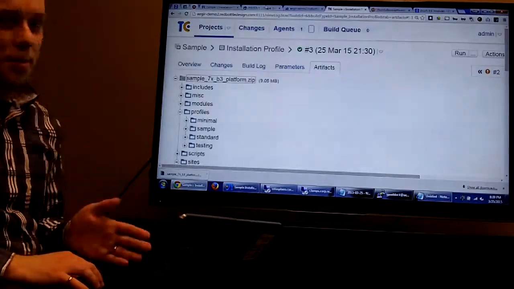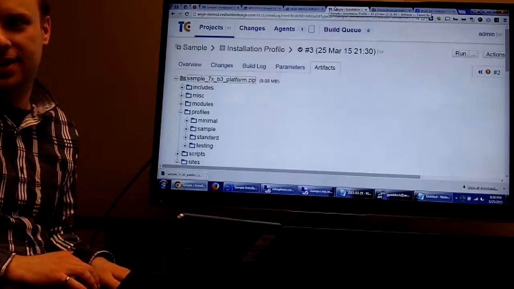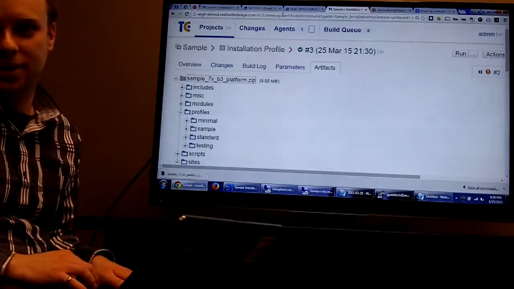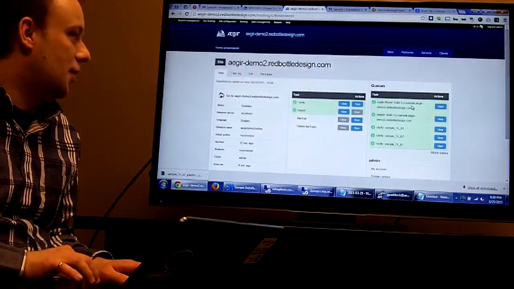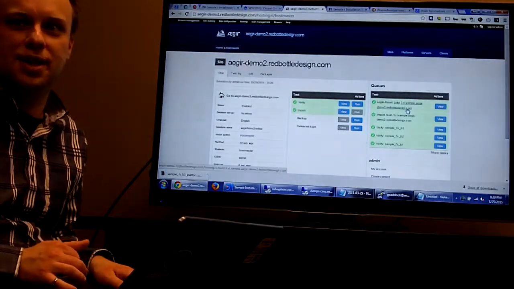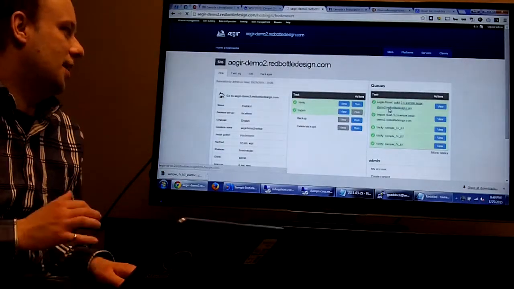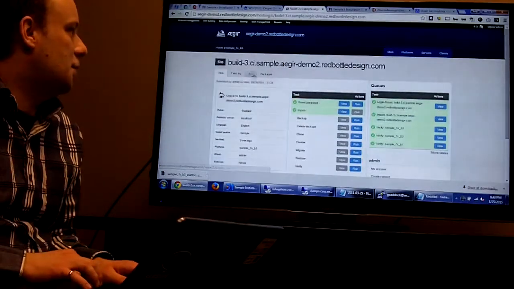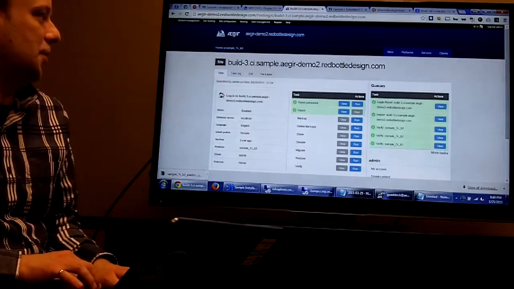Okay. Now the moment you've probably been waiting for: what does the site look like now that we did this build, and how do we get to it? Well, if I go back to my Hostmaster front end, you'll notice I have a build that just finished. There's a task in the task queue that finished for the login reset. If I click on that, it takes me to the page for build3.ci.sample.agerdemo2.redbottledesign.com.